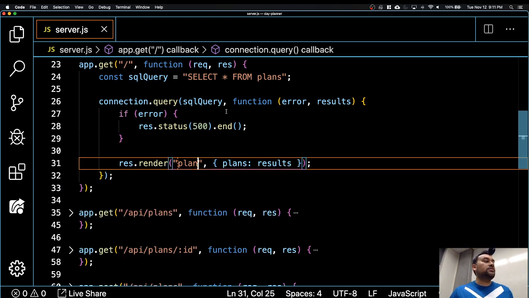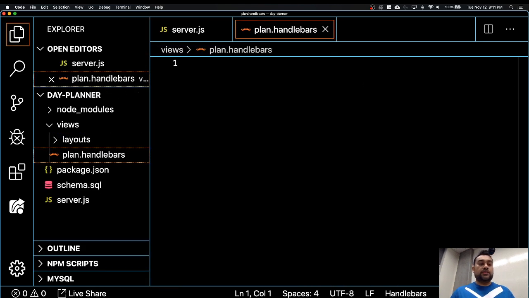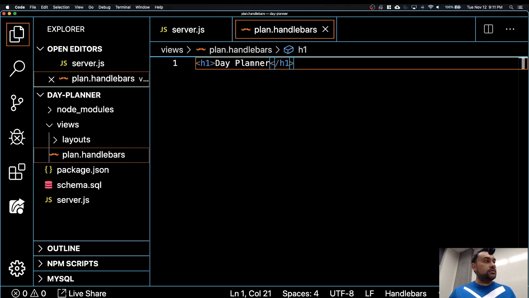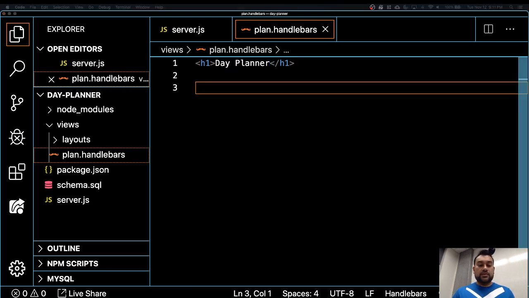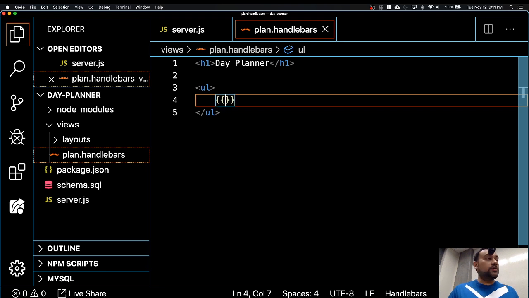And then, similar to the previous activity, we will go over here and use our each loop through the array and show our things over here. Let me copy some of the things. I have my header. I have my UL. I'm looping through the data hash each, it's called plans.